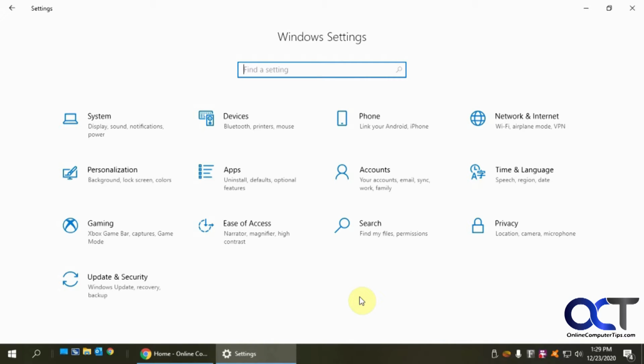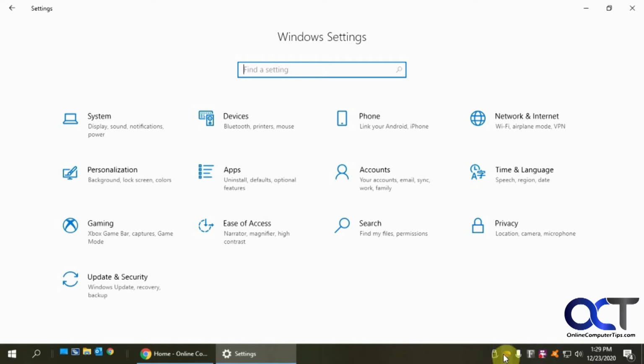Hi, in this video, we're going to show you how to clean up your taskbar down here in the notification area. So as you can see here, I have a lot of stuff going on, things that I don't need to see all the time, and you might have even more. The more things you have going on, the more space it's going to take up here on your taskbar, and you're going to get kind of cluttered.